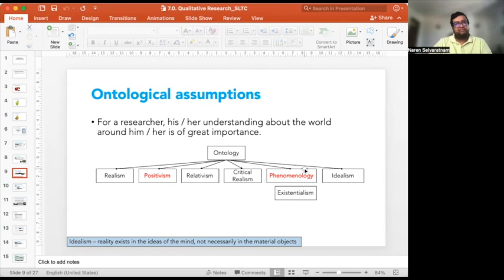So here, once again, they believe that truth differs from one person to another. But objective laws could exist. I'm not denying it. Those things could exist, but we know our experiences and what is true might change from you and I. It's a subjective endeavor end of the day. So in some sense, this is somewhat similar to critical realism as well, but it's a separate thing, phenomenology. Okay, so this is my ontological view. I believe reality changes from one person to another. That's just my assumption about reality.